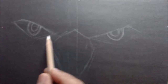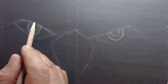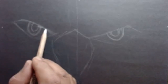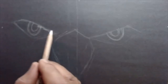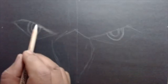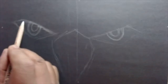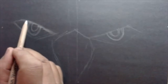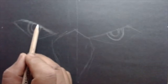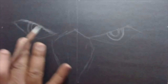Now the fun part comes where I start actually indicating some of the feathers. So you can literally start drawing with that white charcoal, hatching lines like this that represent some of the feathering that you would see coming off the top of the eagle's eye here as it runs right into the eye. Now, this whole area is black.